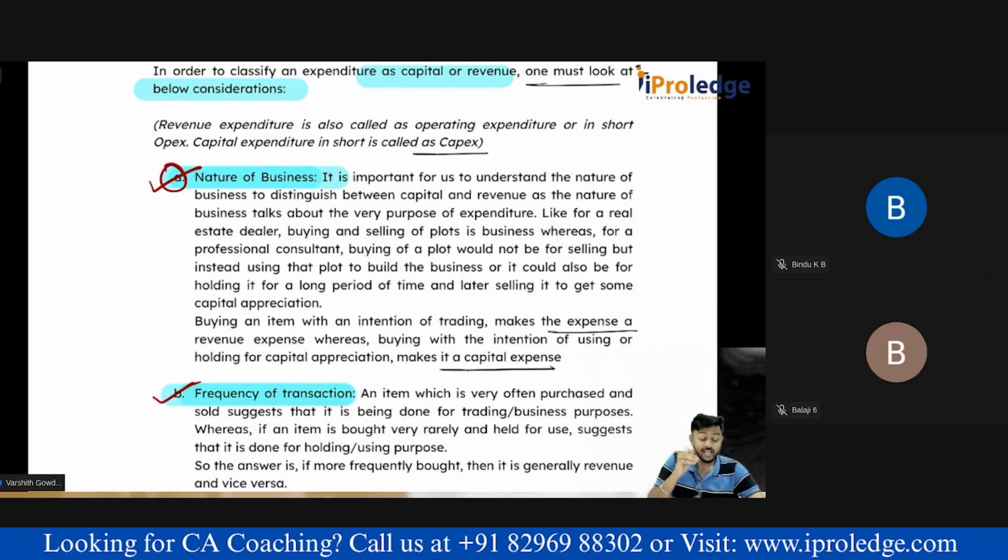These conditions are not conclusive. Conclusive means final. If it satisfies this condition, that means it is a capital expenditure; that's a conclusive rule. These are guidance. You can use these rules to think about it, but ultimately the professional judgment should be made by you only. You can use this as a guidance. Is it a conclusive rule? No. You can only use this as a guidance.